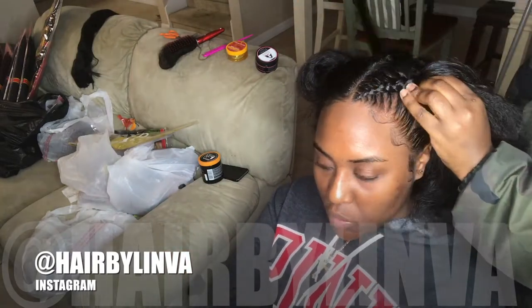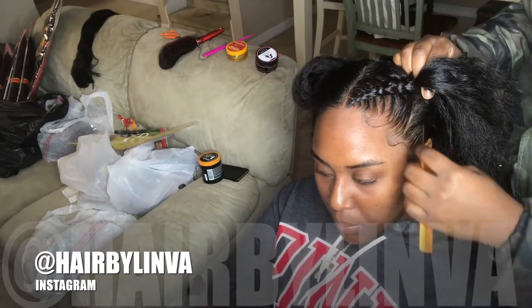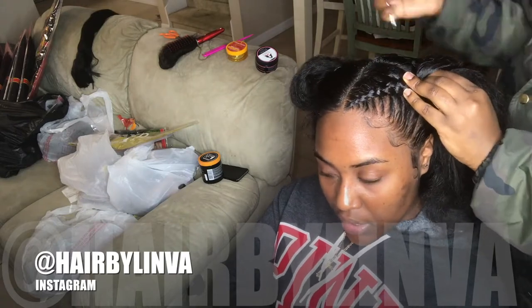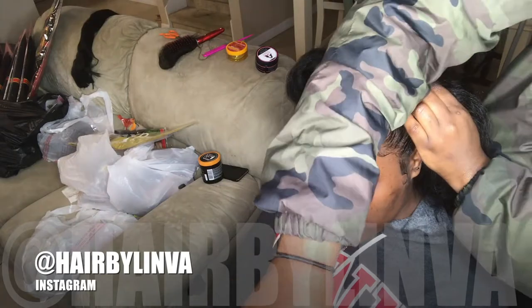Okay, I'm seeing that. Oh my goodness, my fingers are moving so fast. I'm so amazed and so fascinated. Okay, we're braiding in. We're almost done with the side. Oh my gosh, this takes forever.